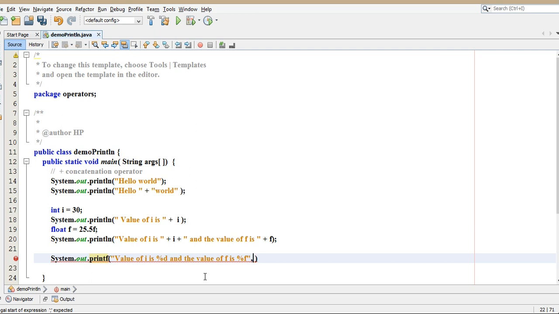What is the first %d? First control string we have used here, that is %d. So what is the value to be replaced in place of %d? That is I, comma. The second control string what we find in this statement is %f, and the suitable float value what we have in our program declared very correctly is f, followed by the semicolon should do the job.